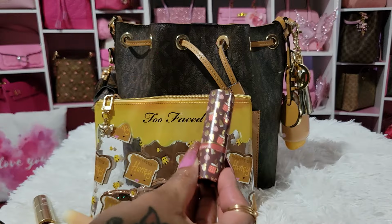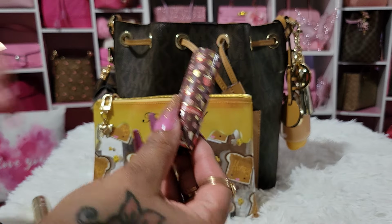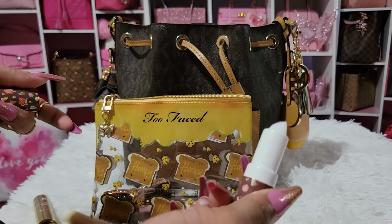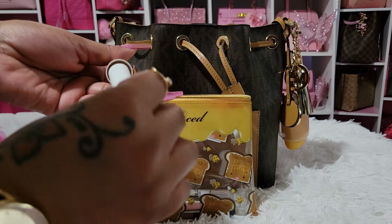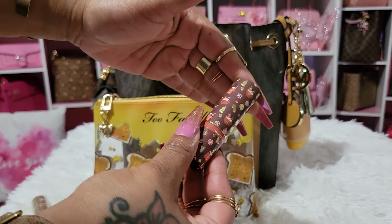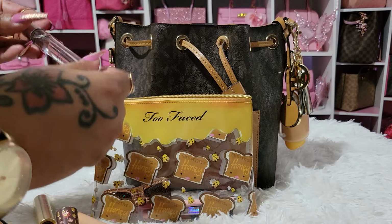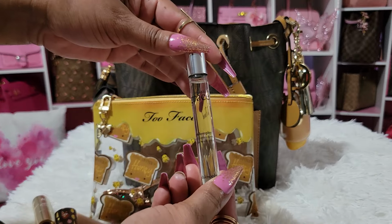And then I have a mascara that I got from TJ Maxx. And I have, this is Warm Cocoa. Y'all, it smells, you can smell it a little bit. This came from TJ Maxx. It's so hot here. I just want a little bit of fall. Just give me a little bit. It is miserably hot.